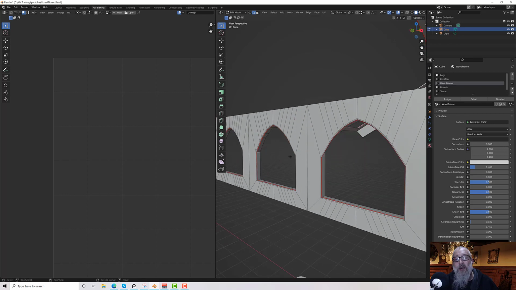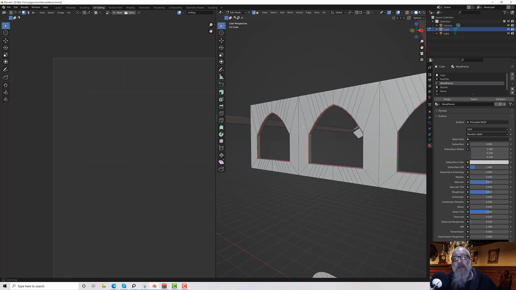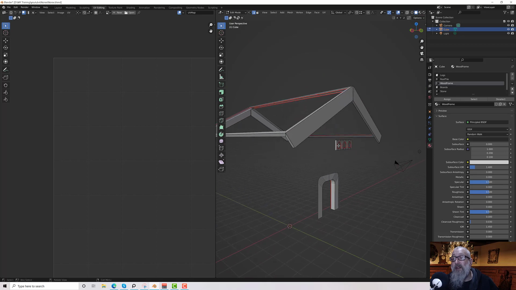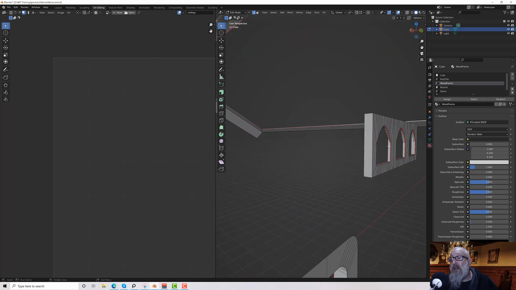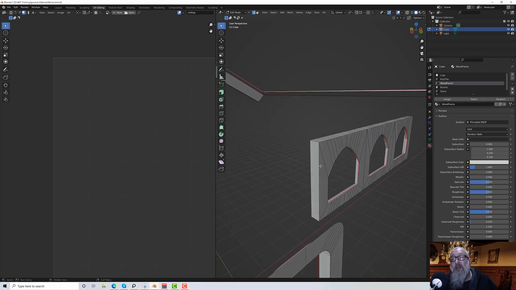Not that one, that one. I've got a bit of a weird thing going on here. Might go around this side. Yeah, something's not quite right there. I don't know what it is. Okay, let's mark those as seams, and then these corners.